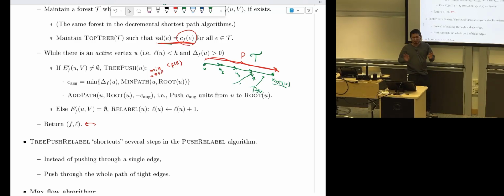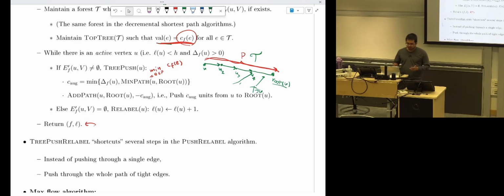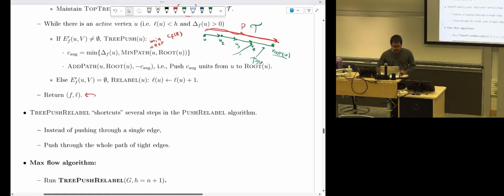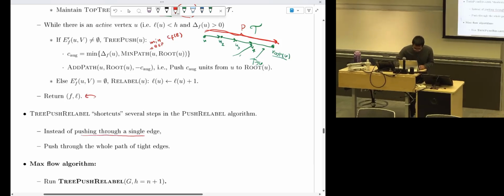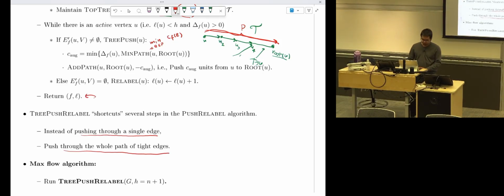So the correctness is going to be the same. It's going to compute maximum flow like before. It's just faster. Okay. Instead of pushing through a single edge, just push through the whole path of tight edges.